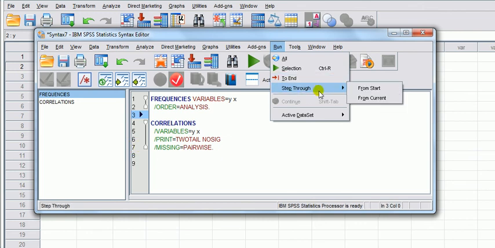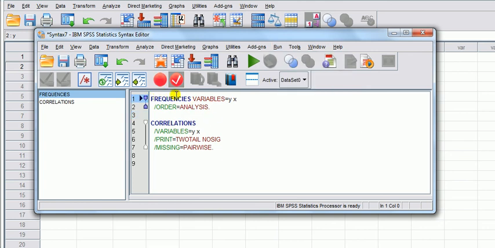Finally, Step Through. Step Through is pretty good if you've got tons and tons of analysis. So here I've got 2 blocks, but suppose you've got, I don't know, 10 or more blocks. Then obviously if you run it all at once, you're going to get a massive amount of stuff coming right through, and it might be a headache. You might prefer to run it one block at a time, and just look at your output. And that's what this option is for.